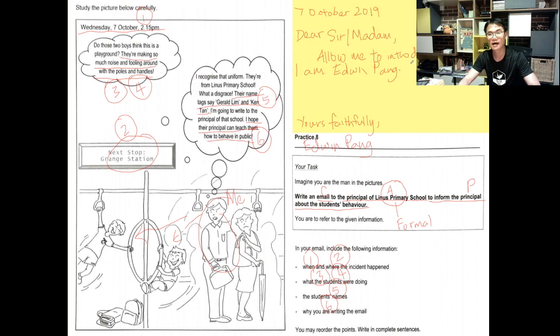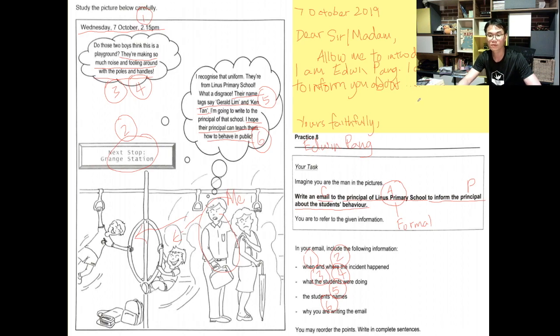Purpose, right? I am writing to inform you. Okay, I'm sorry about the pen, it is not really working very well. To inform you, right? So I'm just going to take down the purpose here, about. Okay, anyway, you guys know I'm going to write down about your students' behavior, all right? About your students' behavior, right?